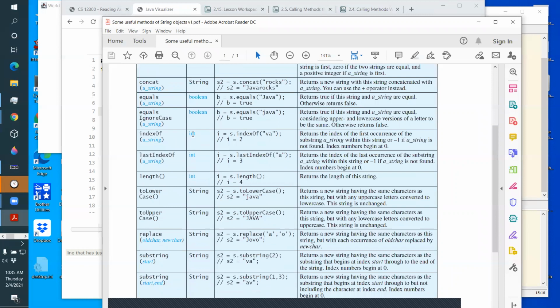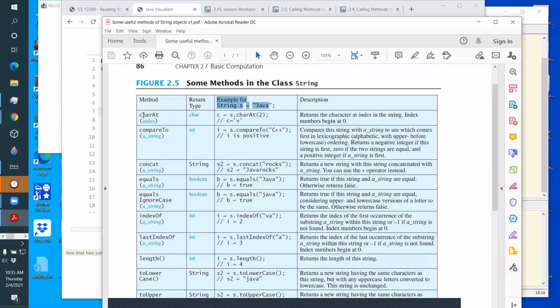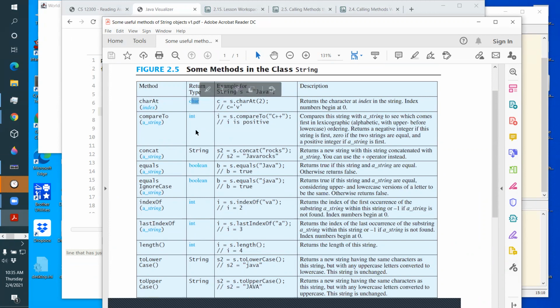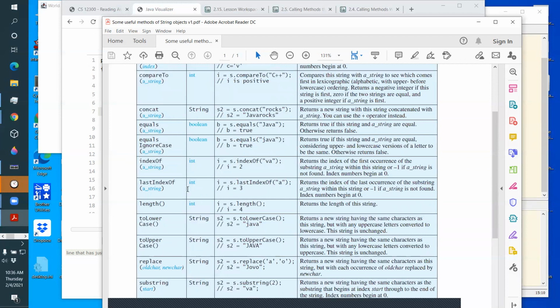So this is a little table of string methods that tells you the name of the method, what it takes as input if it needs an input, and what it gives you as an answer. Methods have a name, they take something in, and they sometimes give you something out. Now, they don't always take something in. Like length doesn't take anything in, but it gives you an answer, int out.